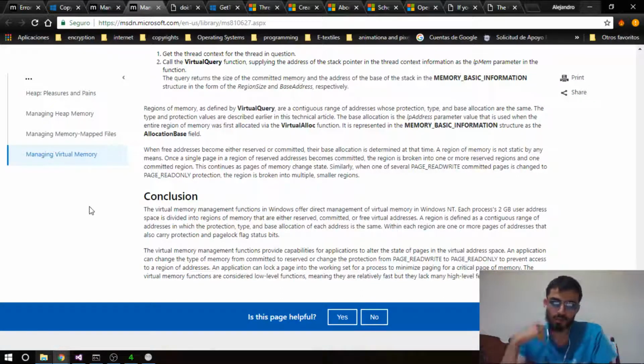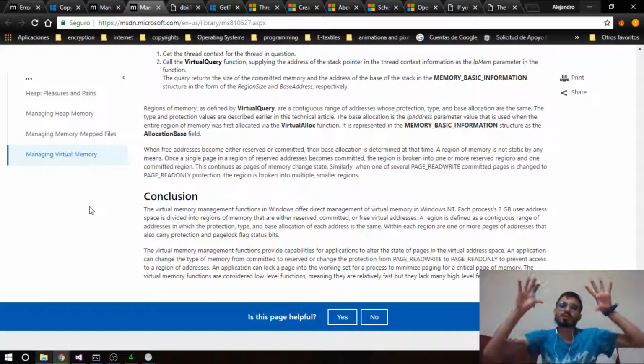Similarly, when one of several page read-write committed pages is changed to page read-only protection, the region is broken into multiple smaller regions. So it discriminates along the state of the pages and the type of the access modifier that it has also.